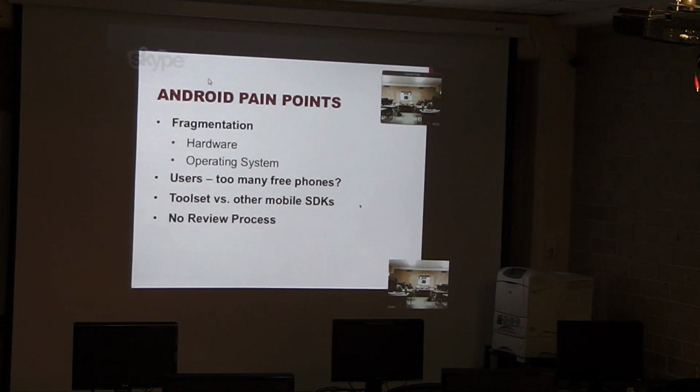Okay. We talked a little bit about this. The biggest pain points I see in Android are fragmentation, both hardware and operating system. I should add a third on there, and that's the network carriers meddling with their devices. Basically, you'll have Verizon throw stuff on there and stop, can't access the Play Store the same way that you do on any other phone. In my opinion, there's too many free phones floating out there.